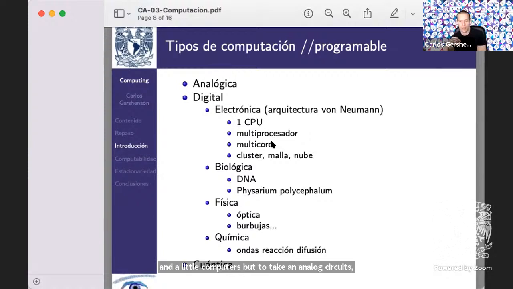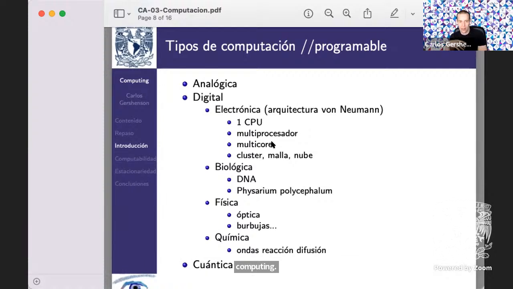And for other applications, they're still used. But let's say digital computers, they were cheaper. And also Turing, we'll see more about him. Alan Turing showed that you could approximate any continuous function as much as you want with digital technology. So it was price, and also that with digital you can do almost everything that you can do with analog computing.